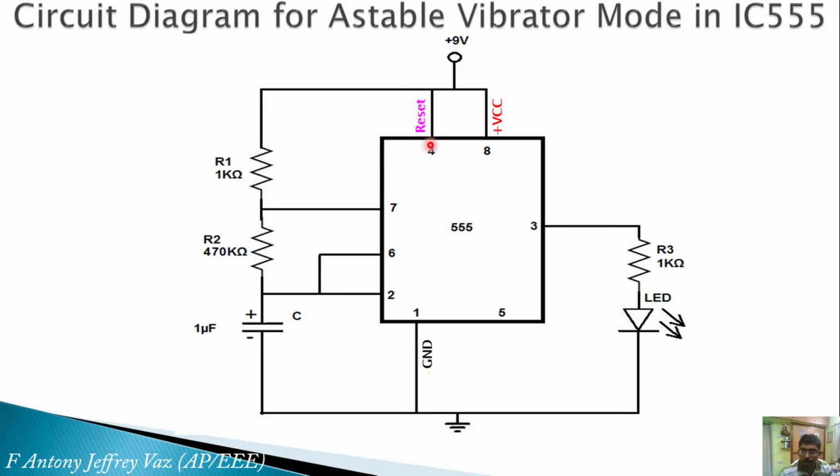And the fourth pin is the reset pin. You have to connect the reset pin to a high level, otherwise the IC will not turn on. These are the threshold and trigger pins. These two pins are short circuited and connected to the capacitor. And the seventh one is the discharge pin. Here the capacitor discharges through the path. Okay, this forms the RC network and is used for discharging purpose. Then the third one is the output pin. Here the square pulse generated will be fed into the LED and the LED will start blinking. Let's move into the operation.